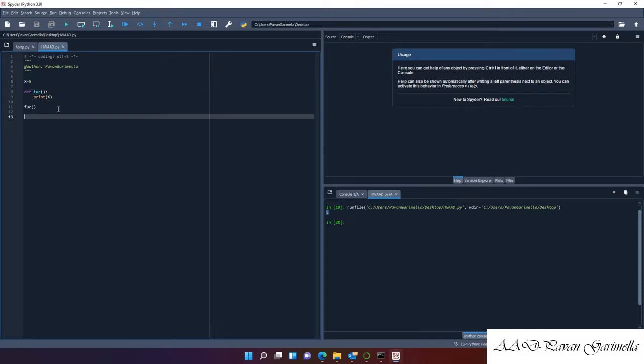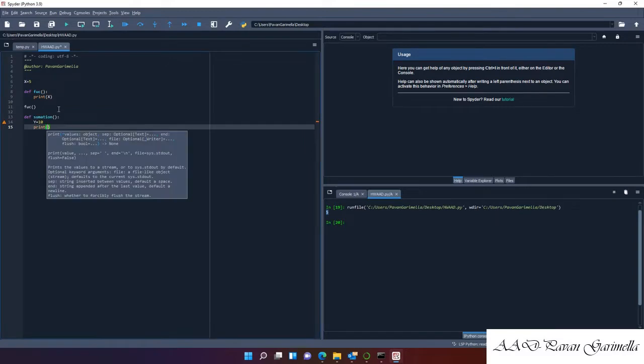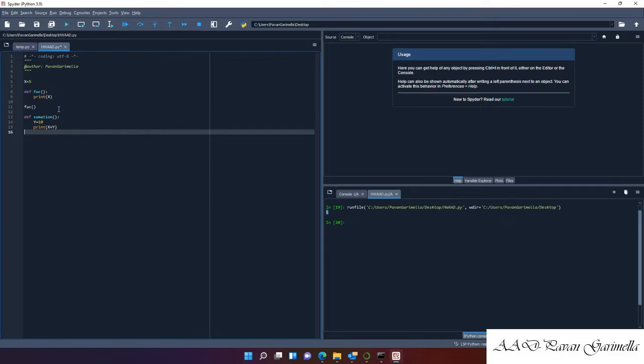Similarly, if I define a summation function, set y equal to 10, print x plus y, it will print the value of the x which is being declared globally plus the y value which is declared locally. So when I execute this, it will print the value of 15.